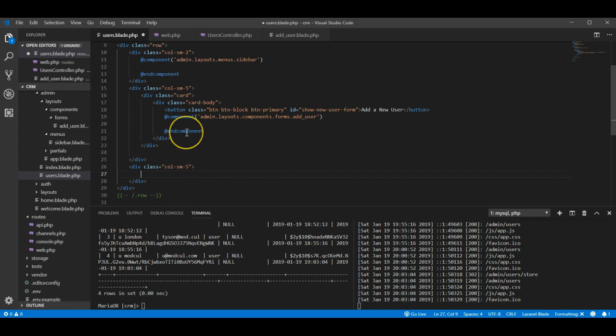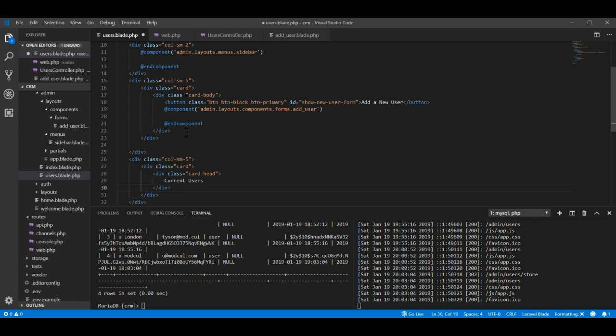So, okay, let's create a card here, and then we'll do a card dash head. And in the head we'll just say current users.